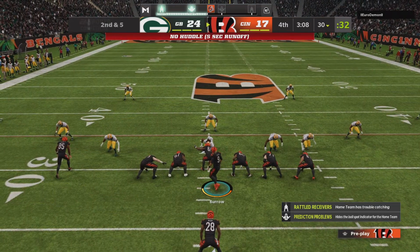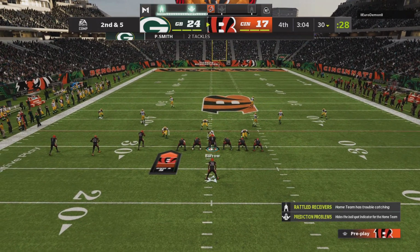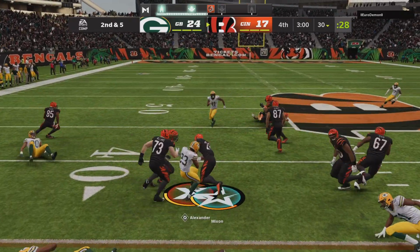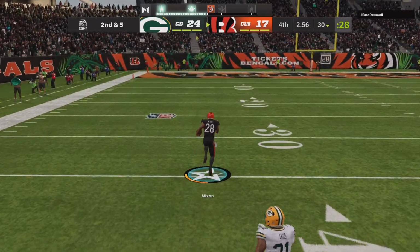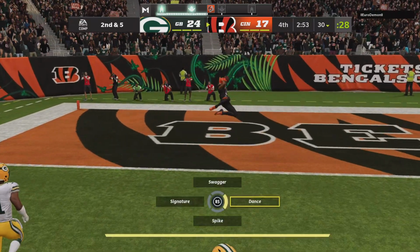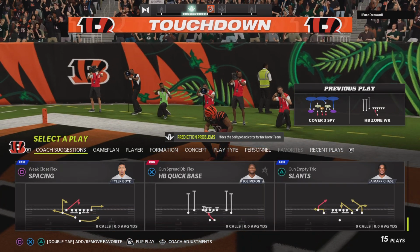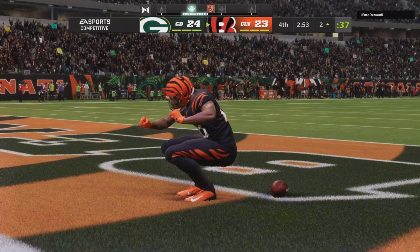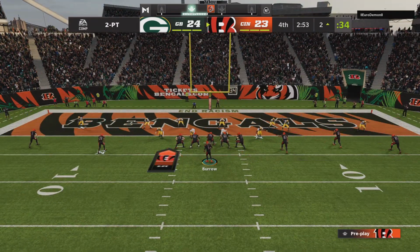Yeah, this will be a gain of 5 as he gets it to the 30. Preston Smith there on the stop. Back to Mixon on second down. Shedding through the defense. Room here to run. The 40. The 30. 10. And he will take it on in for a Bengals touchdown. Joe Mixon, 70 yards. And the Bengals are an extra point away from tying this game here in the final minutes.